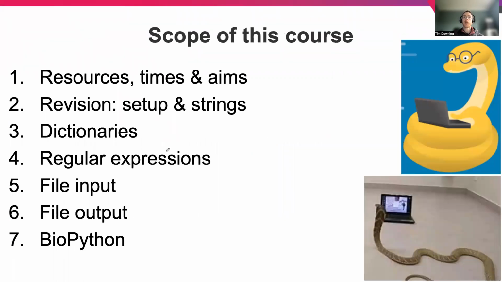On this course, we'll build on that. So what we're going to do is look at some revision first and the setup. We'll talk about dictionaries, which are a form of less structured arrays where the index value is not an integer. It's instead something else. It could be a string or whatever is useful for us. We'll also look at regular expressions, which basically means matching patterns. And then we'll look at file output and file input, including CSV files. And we'll also look at modules in BioPython that we use for sequence access and downloading.